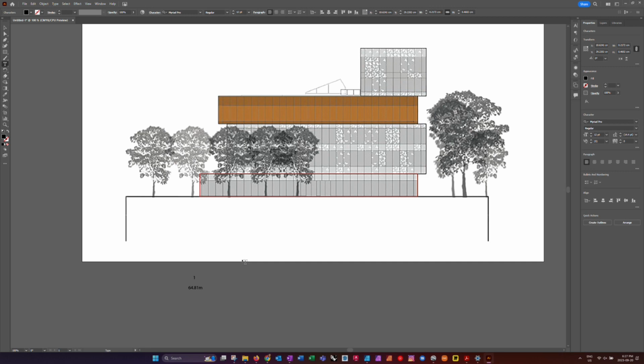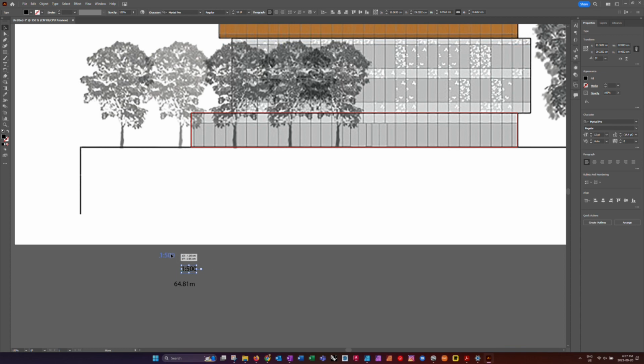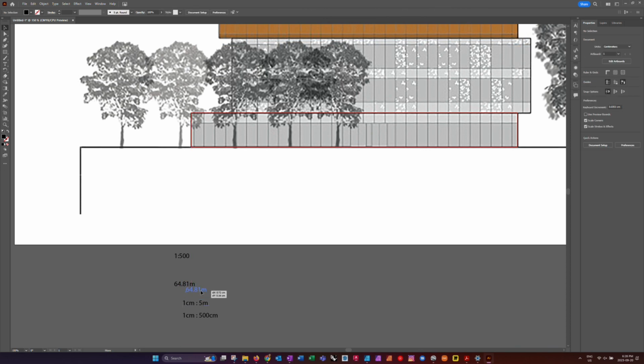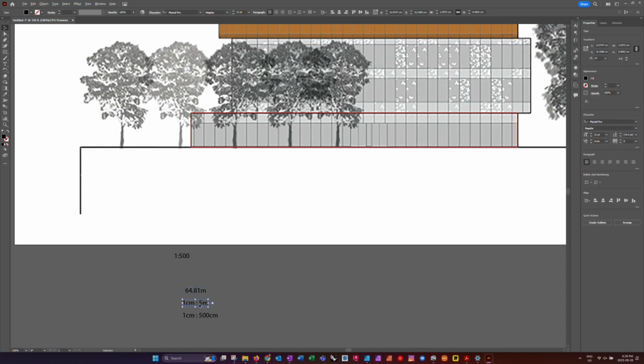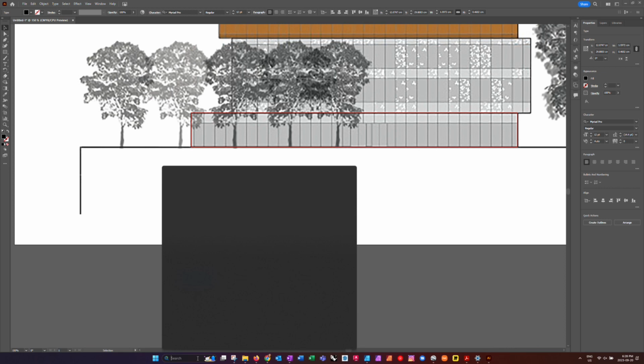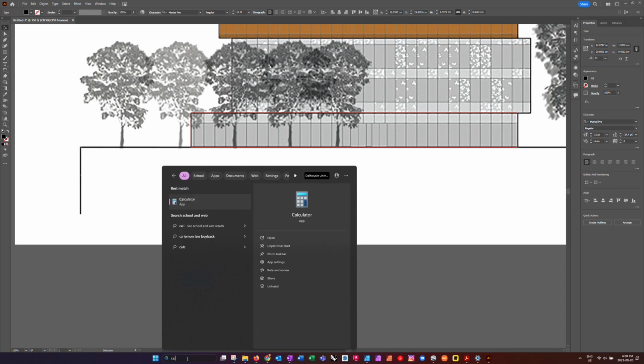So we want this to be at a 1 to 500 scale, which means 1 centimeter equals 500 centimeters, or 1 centimeter equals 5 meters. So that means at 1 to 5 scale, let's get a little calculator going.